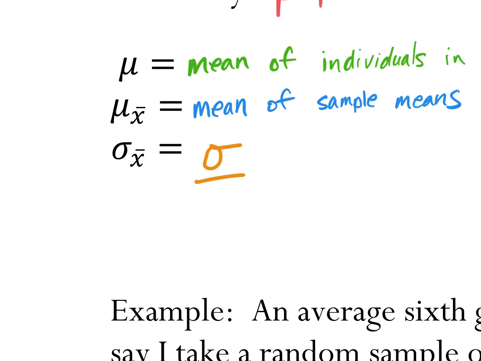The way you can calculate the standard deviation of the x-bars, remember how I said it gets smaller with your sample size? You take the standard deviation of your population and divide by the square root of the sample size. By the way, this formula is on your formula sheet. That'll tell you the standard deviation of the x-bars. So how might I ask you about this?